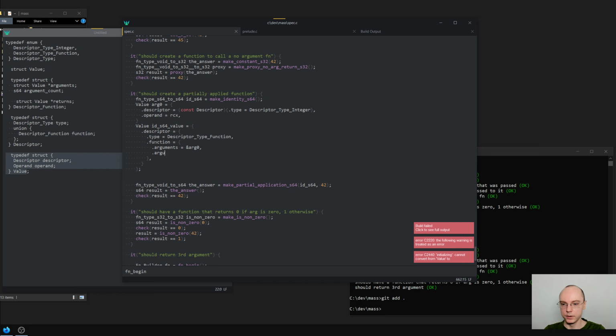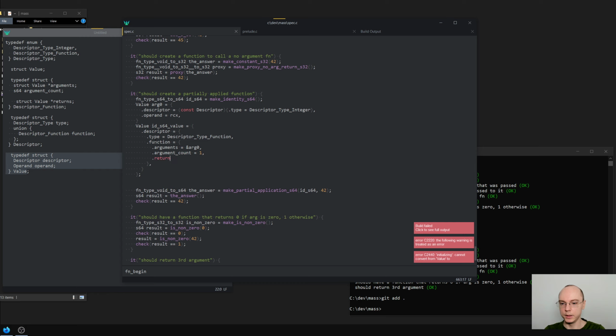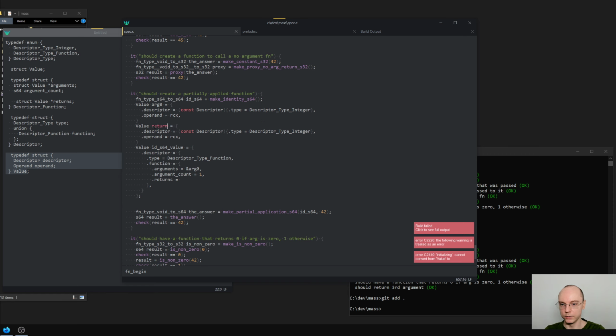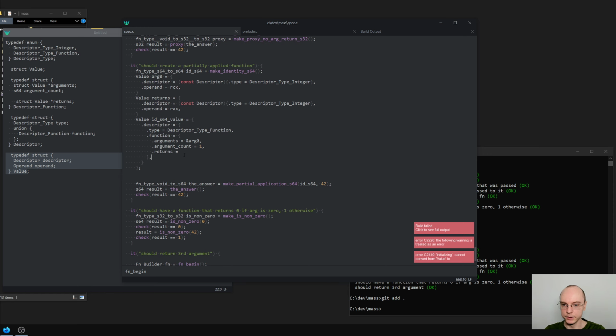And we say argument count is 1, and then we say returns is, so also again need to have this like this, returns integer in RAX. So returns is returns. Okay.